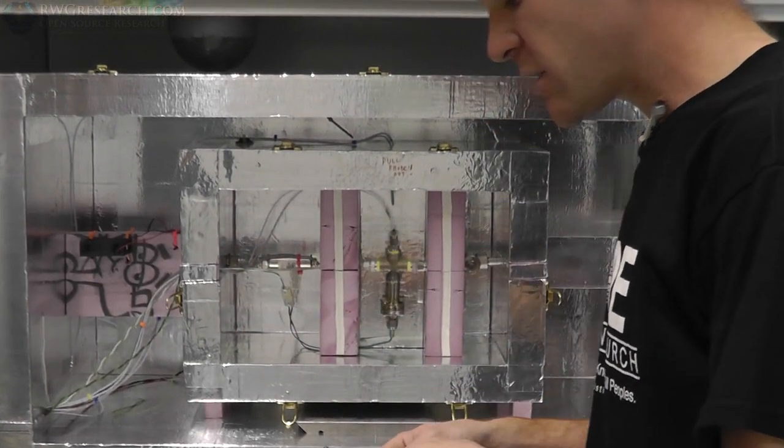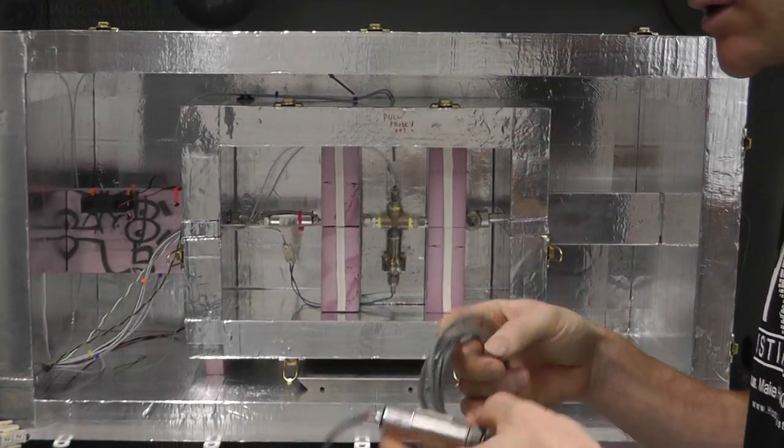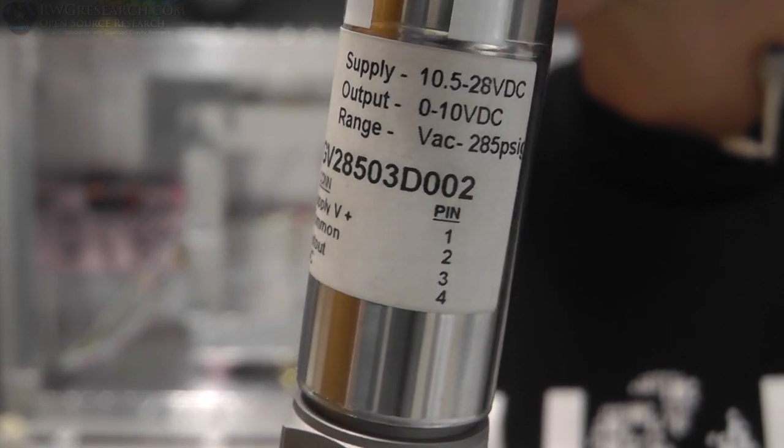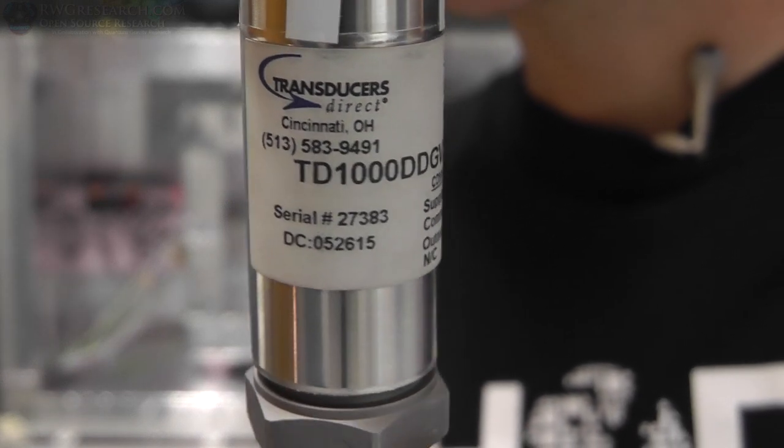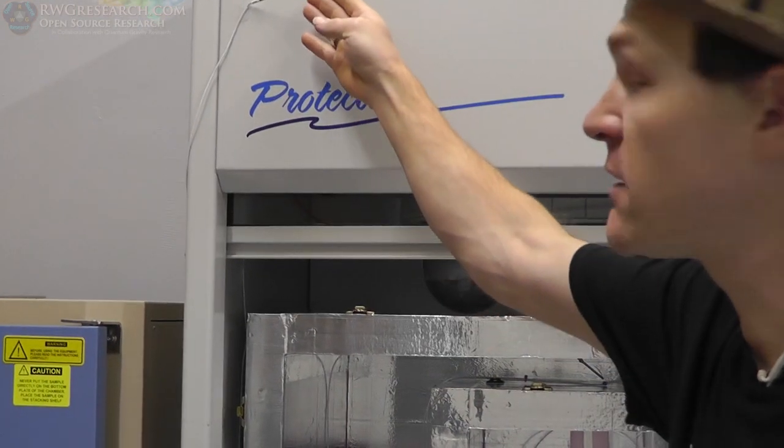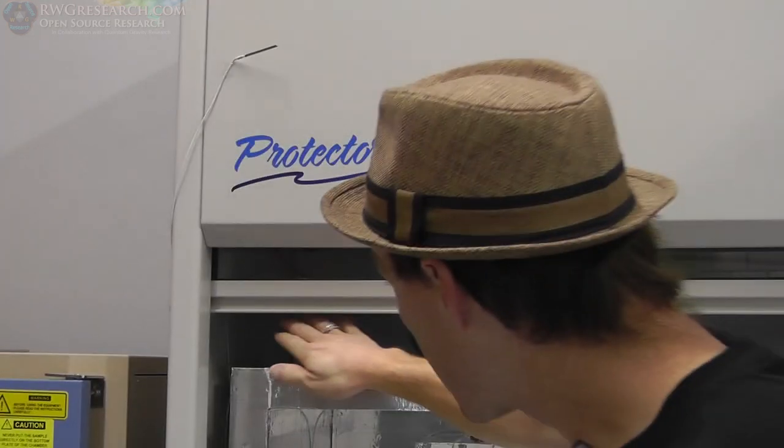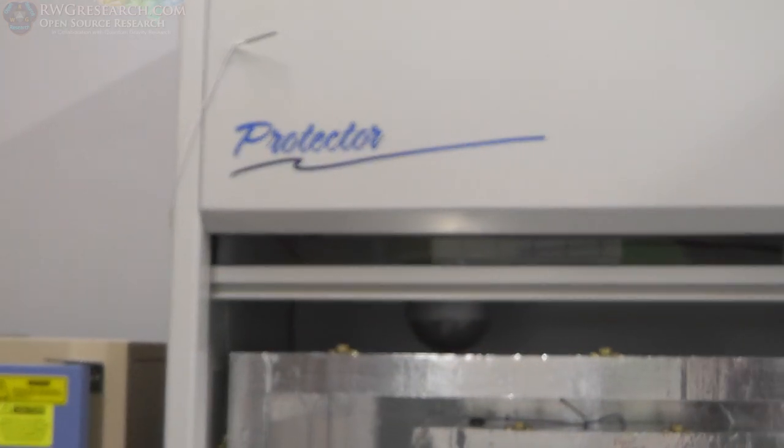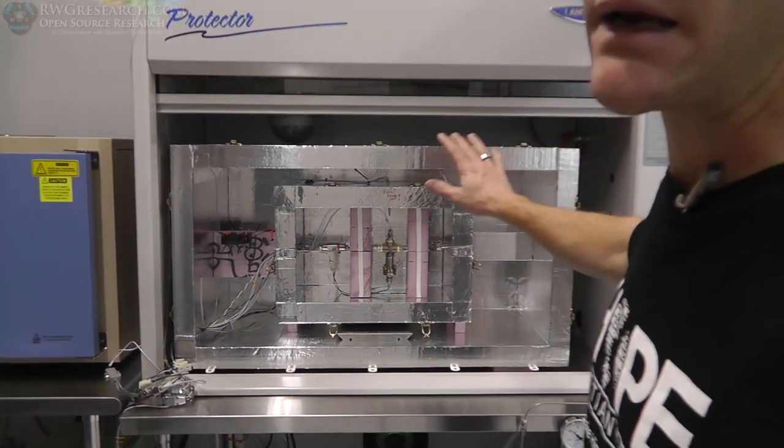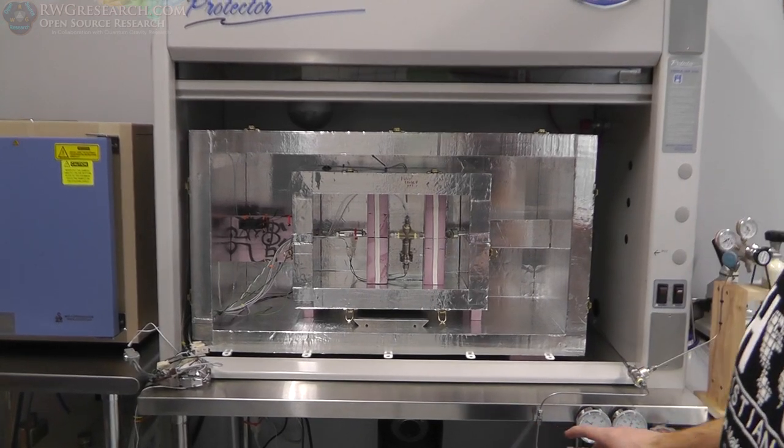So here we have a pressure transducer. This is VAC all the way up to 280 PSI. I don't necessarily recommend this particular transducer. It has done a good job so far, but it has some tolerance errors. And I'm not too terribly concerned about pressure. It's nice to know. So it's sort of a reference value. So that's basically where my probes were. I also have a probe, RTD. One is mounted up here. You can barely see. And one is mounted inside. Okay, and that just gives me a temperature of the room, and also gives me a temperature of the entire idea of what's going on in the outside environment.